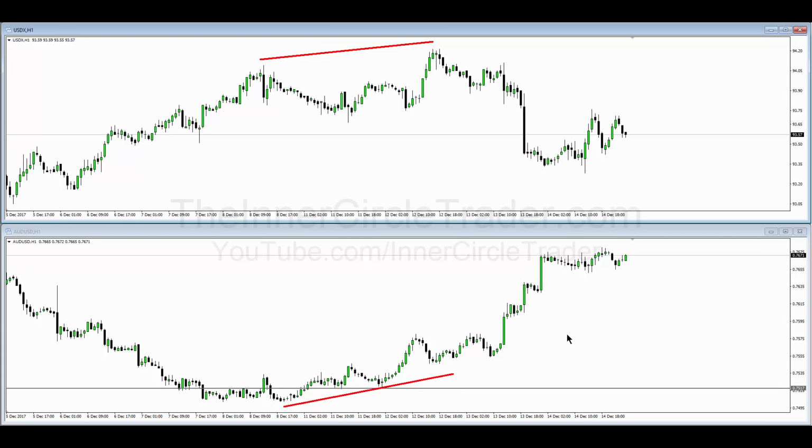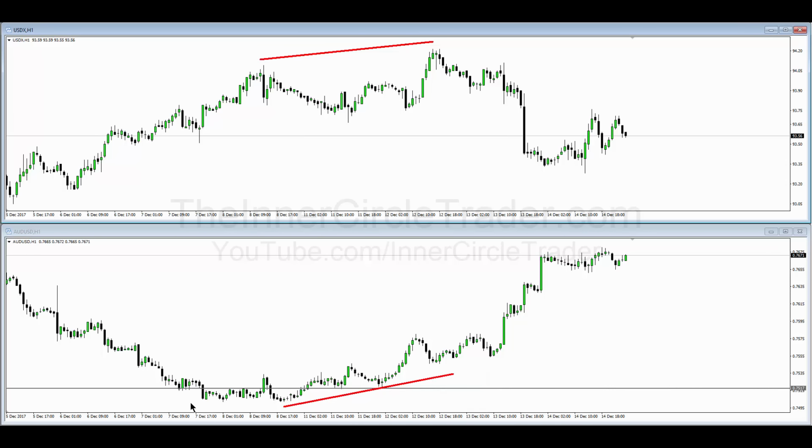If we put the dollar index on one side of the teeter-totter and the Aussie dollar on the opposite end, what's being suggested here is there's more buying in the Aussie than there is buying on the dollar index. Even though the dollar index made a higher high here, on outward face value only, it looks like it's broken out and it's bullish. But if we start bringing in other correlated assets, like the inverse relationship between Aussie dollar and the dollar index, we can see that there's actually massive accumulation coming in at that very moment.